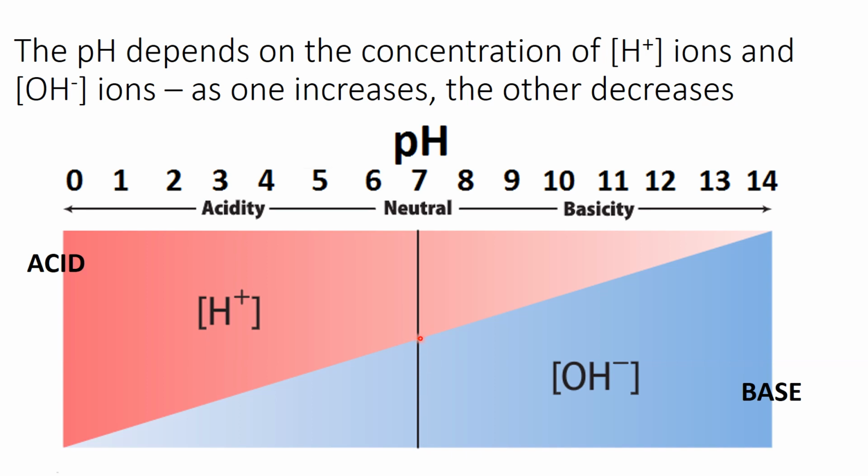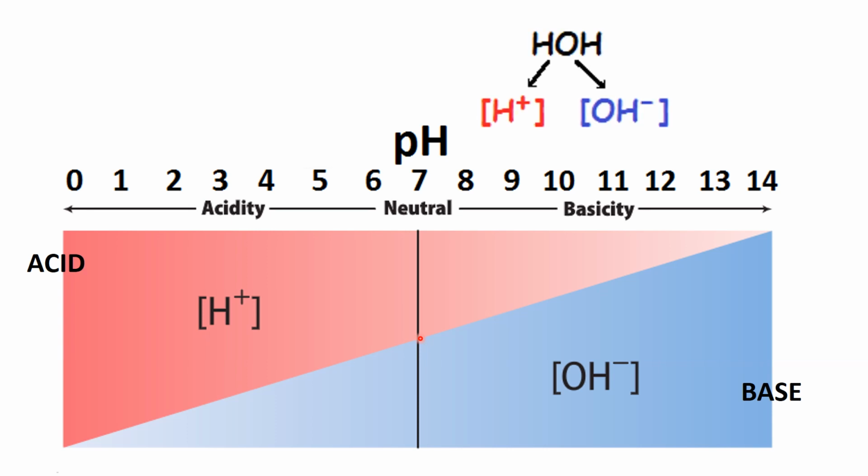You can see that the amount of red above the line and below, right here at this line, is the same. The reason for that is that water, which I've written as HOH up here, even though it's a covalent compound, a very, very small amount of water does actually split into an H and an OH. Now, if it splits into an H and an OH, it makes sense that the number of H's and the number of OH's is exactly the same. So it's no more acidic than it is basic. It's got the same number of both.